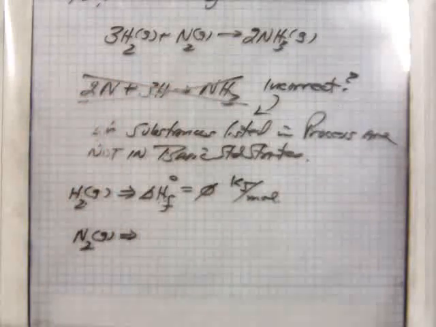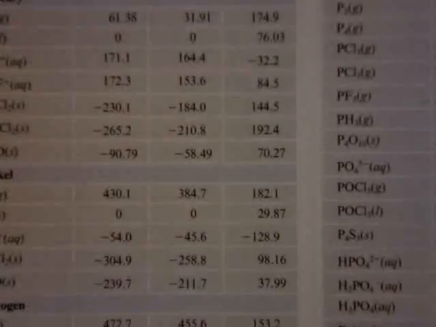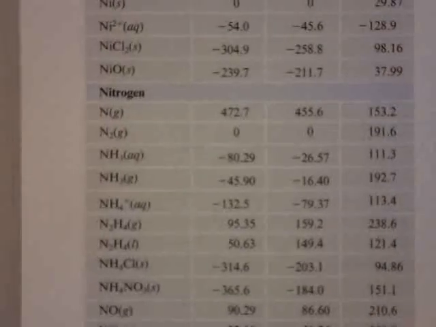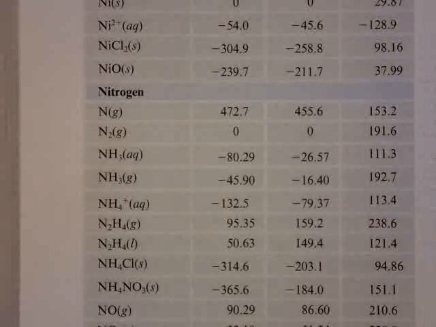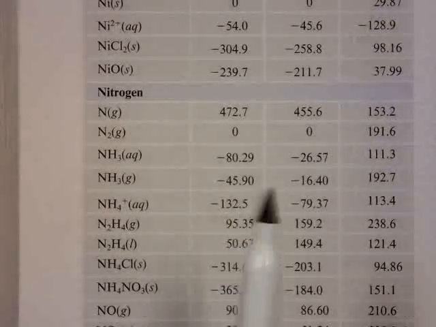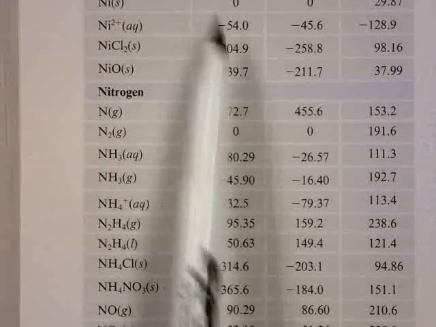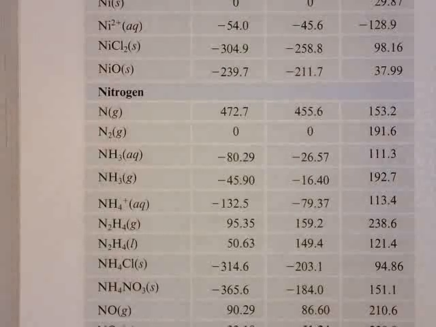So we go back to our table, zoom in, under nitrogen, and you see where it's under 0, and it's in this first column, and that's the delta HF column.